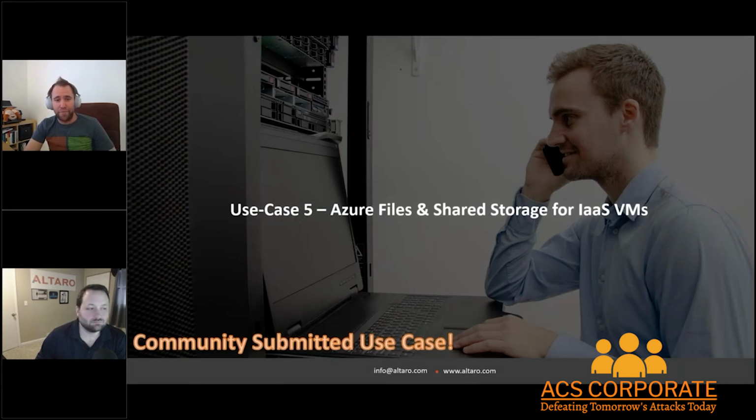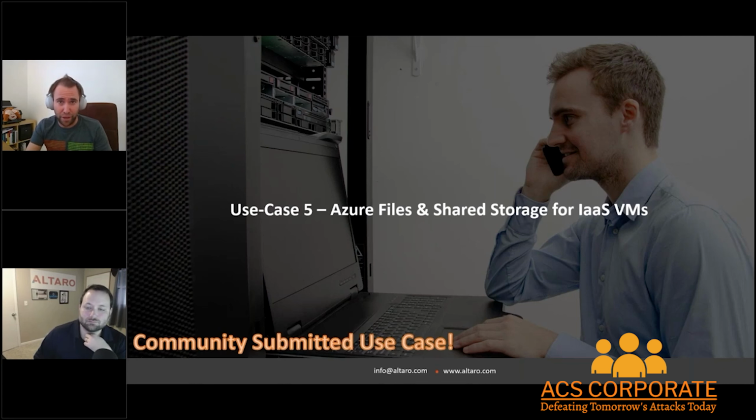So the next one we had also from the community was Azure Files and shared storage for IaaS VMs. Azure Files basically is a file service, so you can use SMB file shares as a service, if you will. And there are certain things you need to do. First of all, it was designed basically if you have 2 VMs and they should access the same data set. You can use Azure Files and mount a file share to those VMs, and basically both VMs or multiple VMs can access those files. And we have some more stuff now, which enables new scenarios as well.